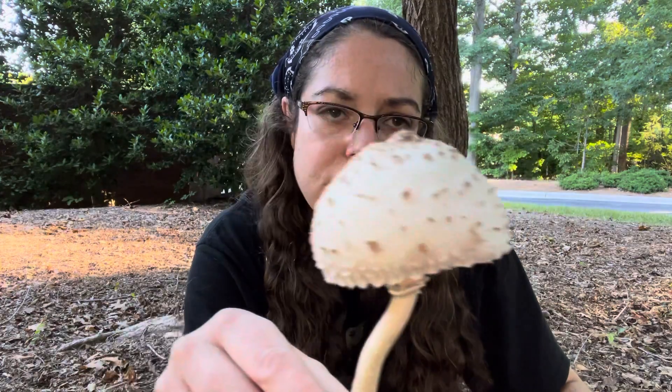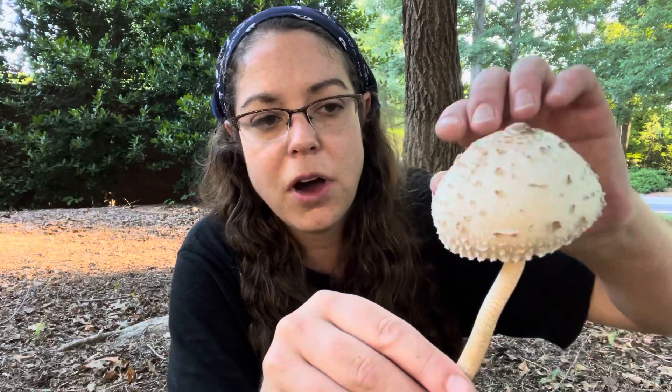This is very different from what you would see on an Amanita mushroom, which is a genus that looks quite similar and has some very toxic species. They oftentimes have warts and things on the cap, but those are not a part of the cap. Technically, they're tissue that comes from another part of the fruiting body, so oftentimes you can easily rub or wear them off, whereas in the case of the Macrolepiota mushrooms, this scabrousness and scaliness actually is a part of the cap. That can help you distinguish what's going on there.